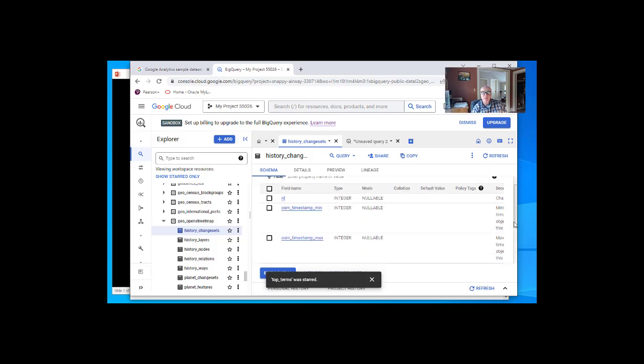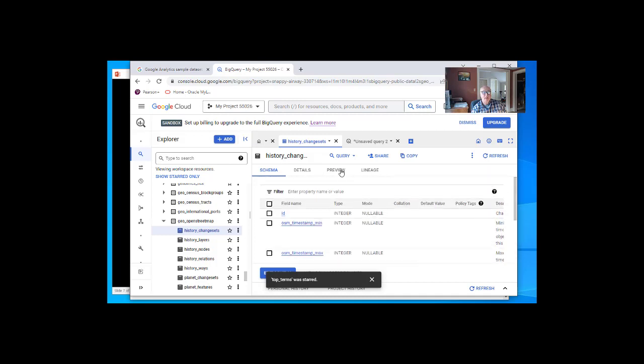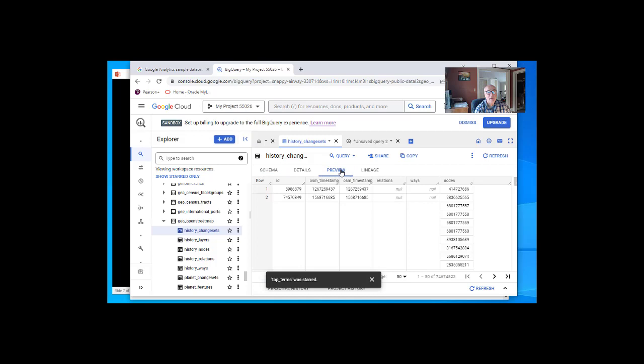We can't see how much it has in there now, but if we wanted to preview the data, we can look at this. And what this does is it just shows us some of the data. 1 through 50 rows of, what is that? It's 746 million rows in this data set, and we're looking at the first 50. Okay?